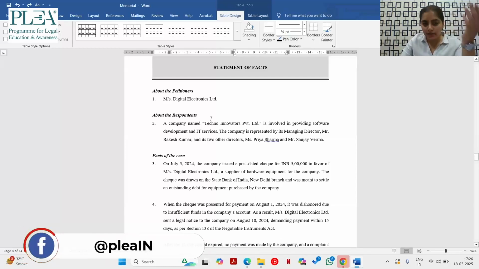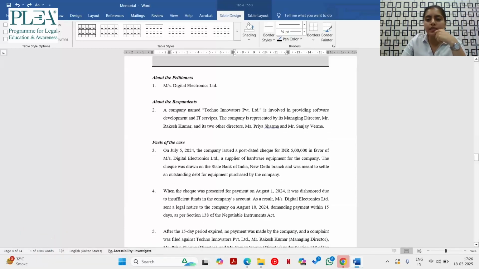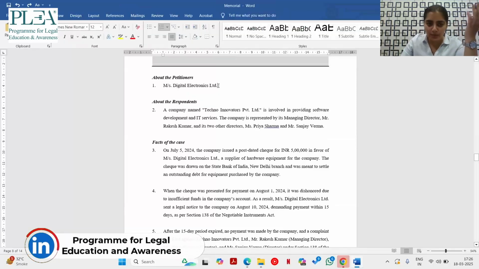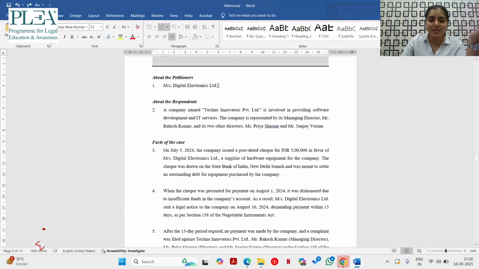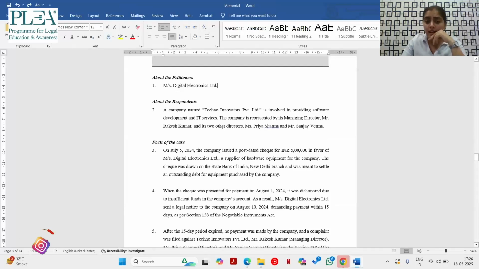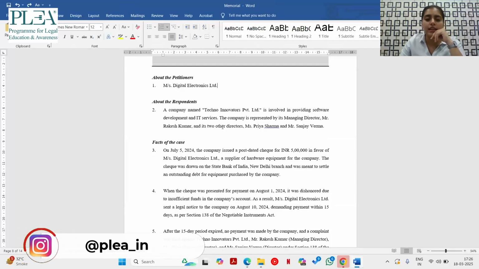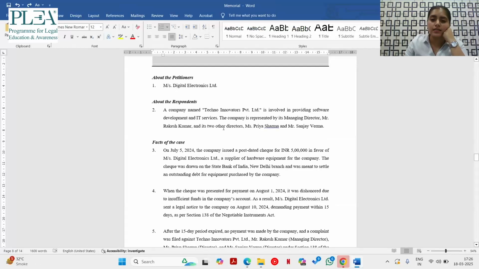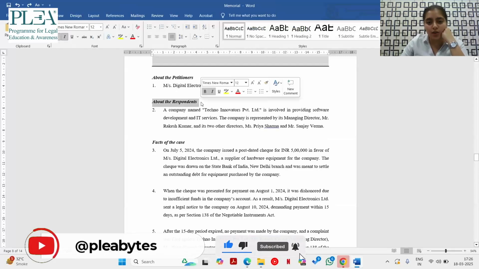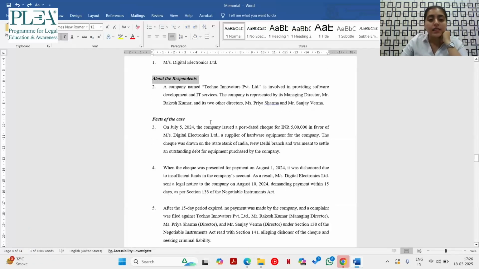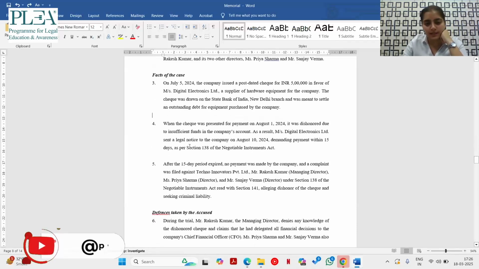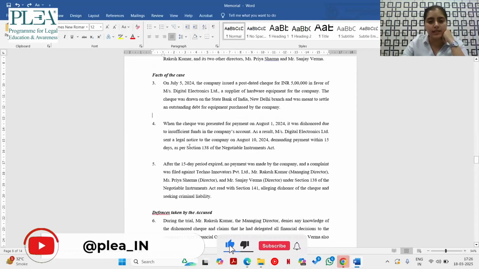So it is my way where I first define who is the petitioner. So for now, I have taken the liberty to merely mention the name because our moot problem is small. But it will be a humble request to all the participants कि आप petitioners को पहले बताइए, introduce your petitioners कि वो क्या काम करते हैं, कौन है, कहाँ रहते हैं, उनके साथ क्या ऐसा हुआ कि वो आज कोर्ट में आए. देन अबाउट द रिस्पॉन्डेंट्स कौन है, क्या काम करते हैं, किधर रहते हैं, and then come to the facts of the case, that is the pleadings which lead to the cause of action of the case. कैसे क्या हो गया ऐसा कि आपको आज कोर्ट के पास आना पड़ा.